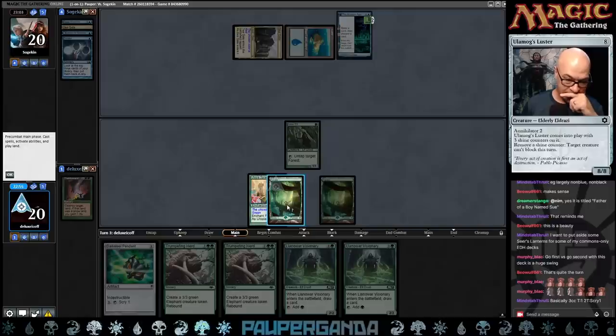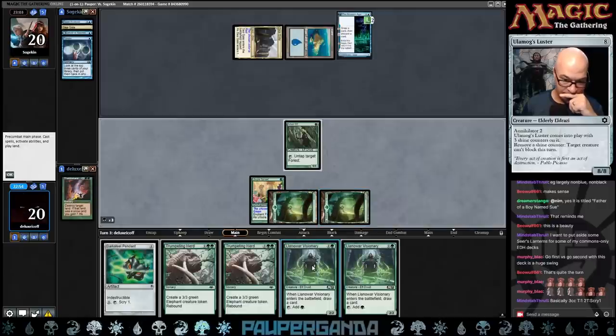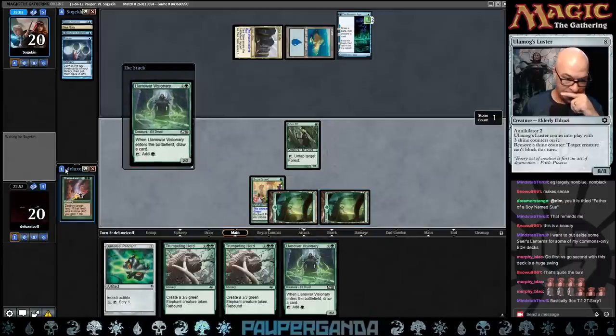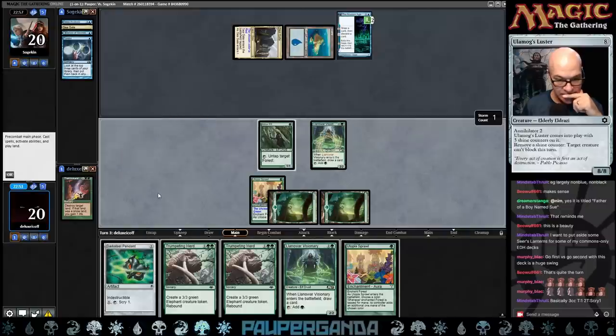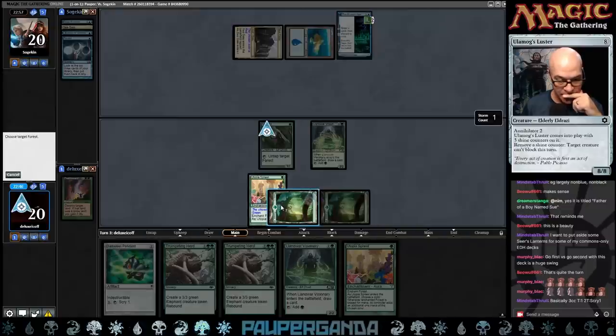Do we want to draw here? I think I want to draw here. If we hit a land, we can double Visionary. That's not too bad. Plus it's ramp, you know. Give me a land. Well, that's a bit frustrating.